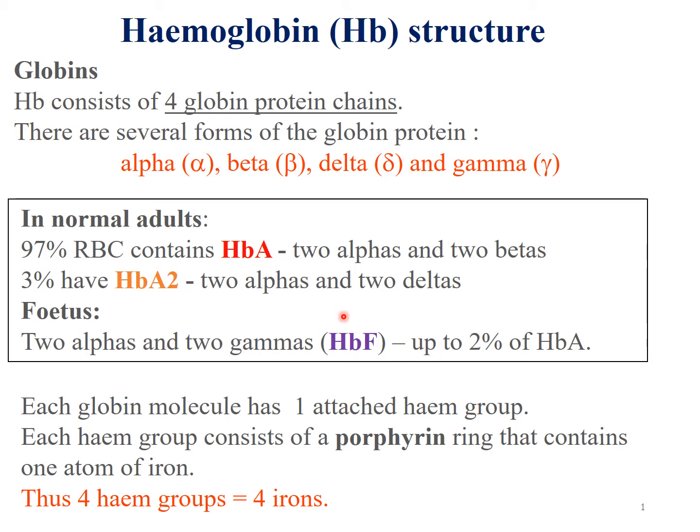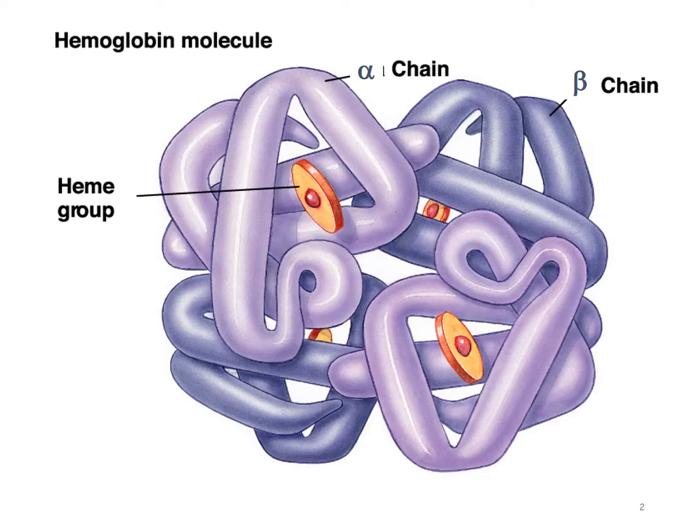For any kind of subunit, each of them has a heme group consisting of a porphyrin ring in the center. In the porphyrin ring, you will find one center ion. So with one hemoglobin, you will get 4 polypeptides or 4 porphyrin rings. As a result, one hemoglobin can bind up to 4 oxygen. Okay, here is a diagram of a hemoglobin. Do you think it is HbA, HbA2, or HbF? Well, the answer is, it is HbA, as you have got 2 alpha chains and 2 beta chains.